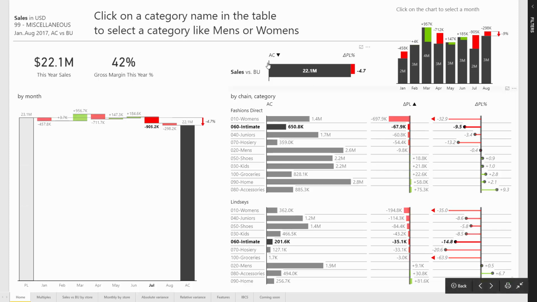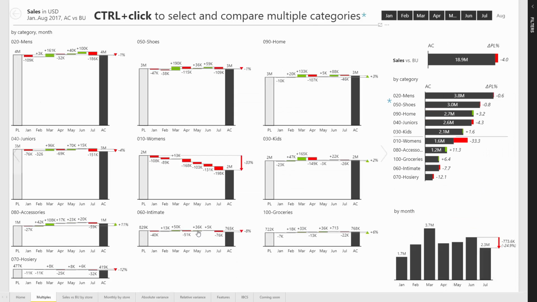So this is one page of this report. Let's see a couple more examples. You can use the small multiples here, which are, at least in my opinion, one of the most powerful methods in data visualization. As you see, we have multiple charts here on the same page. All the charts are scaled.